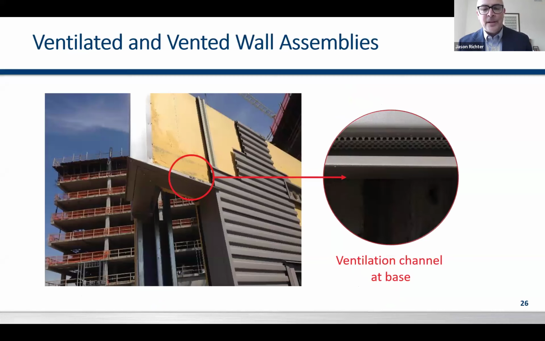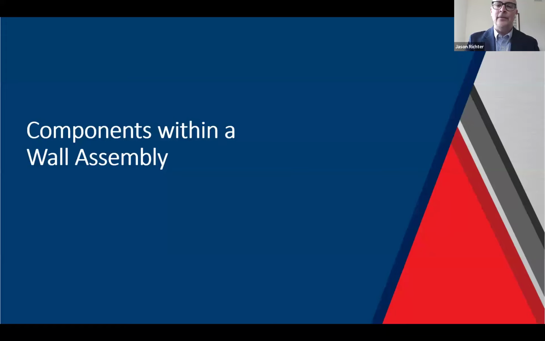This is an image here of the material being installed on a rain screen. We have the detail blow up there because it is a fairly small component and really hard to see from a distance. But in the inset there, you can see that ventilated perforated channel at the base. This assembly also went at the top of the wall there to help create that fully ventilated rain screen assembly.